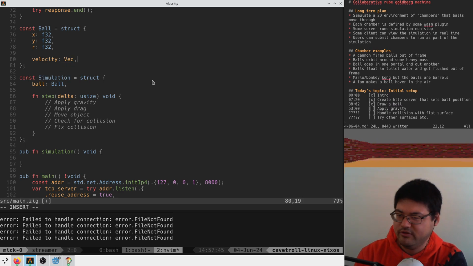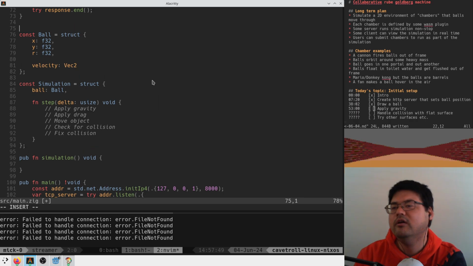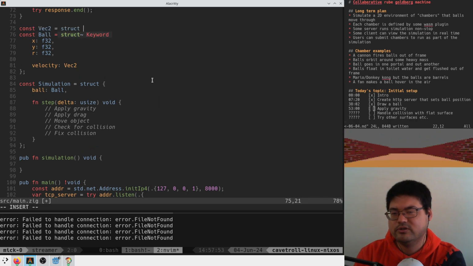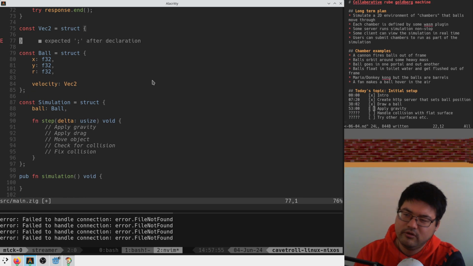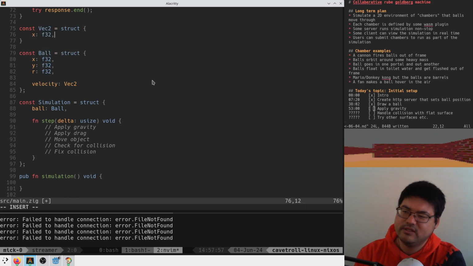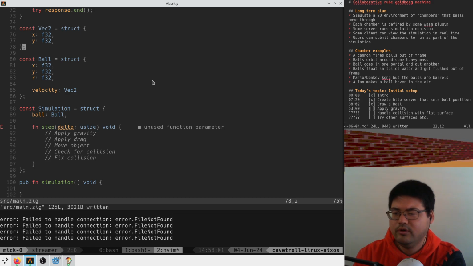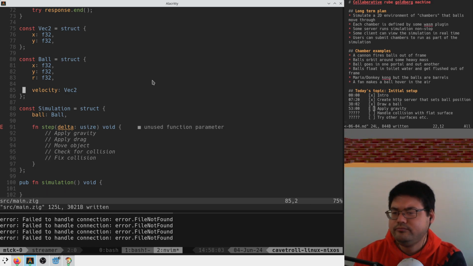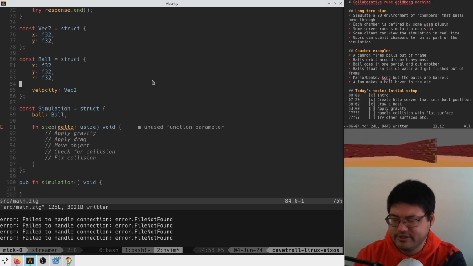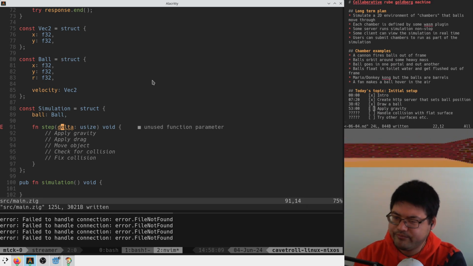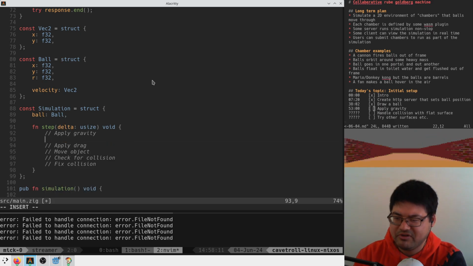Velocity. And maybe we'll call this a vec2d or something. Vec2 is a struct which has an x and a y. Boom. Okay. So he has some velocity. And what are we going to do? We're going to apply gravity.